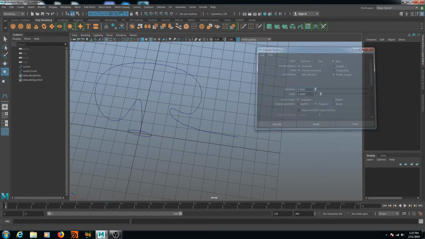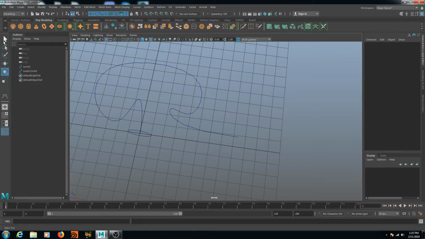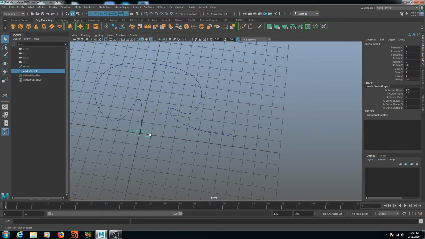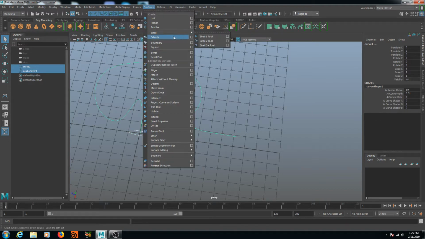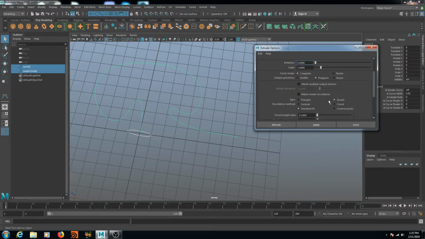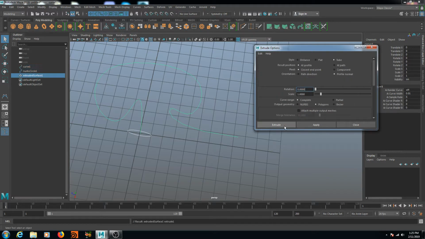Okay, so I think I was able to reduplicate a couple of those errors with the extrusion and the glow. So let's take a look at some of that. I already created the circle and the curves to extrude along. If I just click the circle and shift click the curve, and we come up to surfaces and do with these settings, we come down quads, standard fit, and we click extrude.